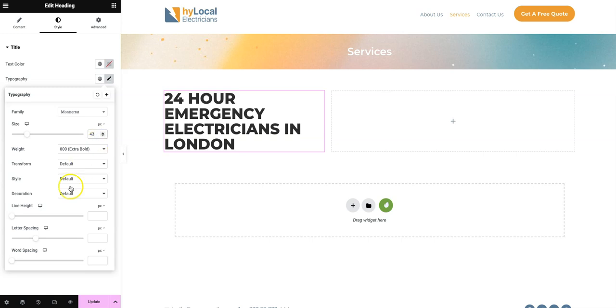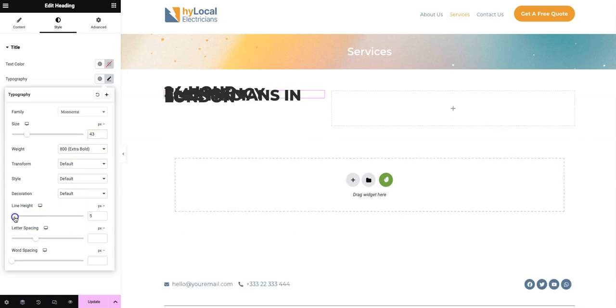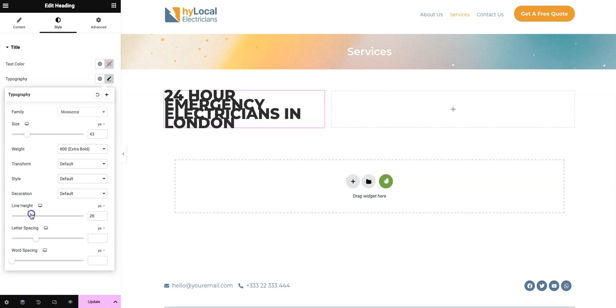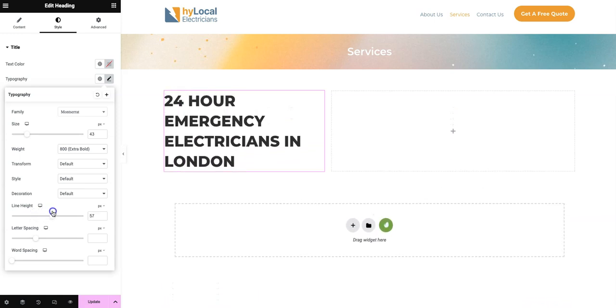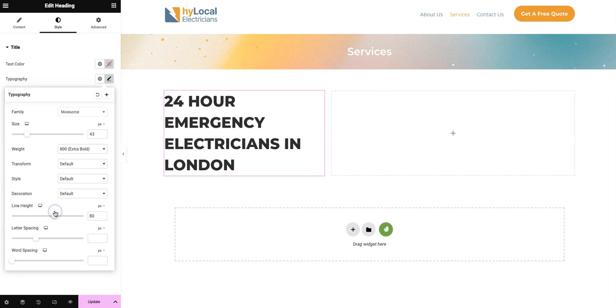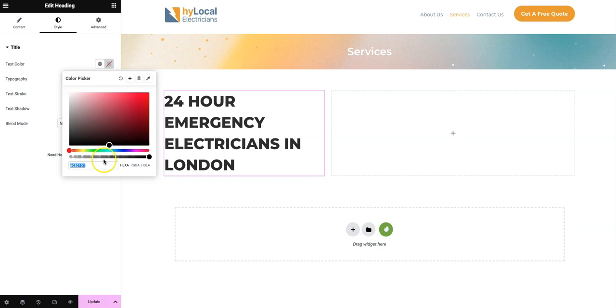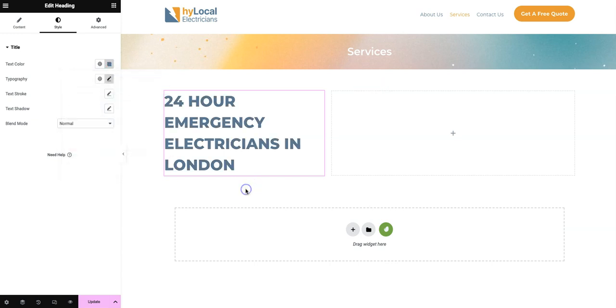So that's looking okay. We can just mess about with the line height a little. Let's say 60. Great. That's good. So now we just obviously need to give it our color. We're not going to stay with the black. Give it our kind of grey bluey color that we've been using. So that's looking good here.